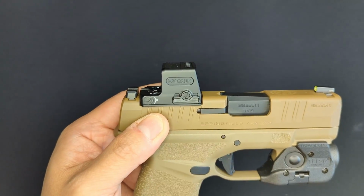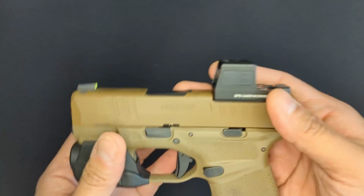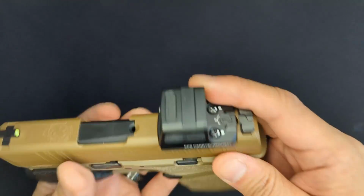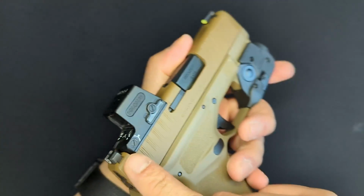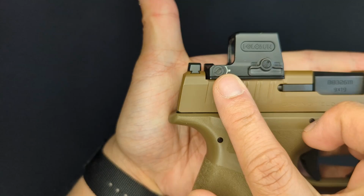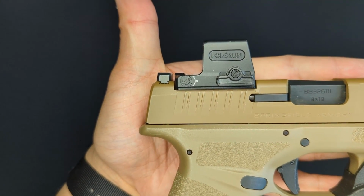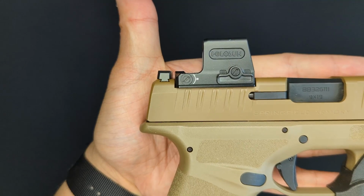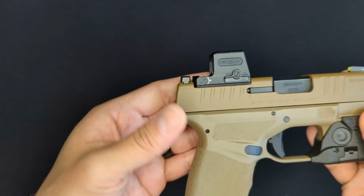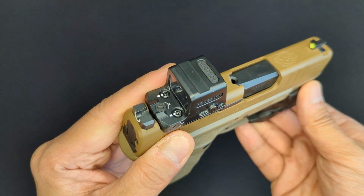Now, in addition to that battery tray, on the body of the EPS Carry are the adjustment turrets and the brightness controls. The turrets are located on the top and the right side of the optic. The top turret handles the elevation adjustment, and this right side turret handles the windage adjustment. These adjust in 1.5 MOA per click increments with a total adjustment of plus or minus 30 MOA available. They also make a nice tactile and audible click when you adjust them, just like the 407K.